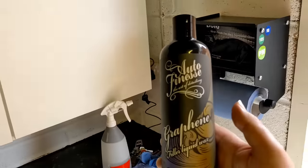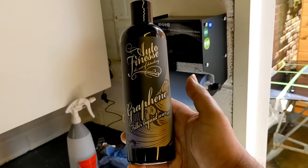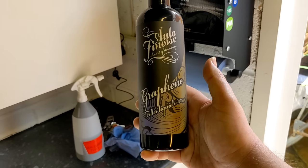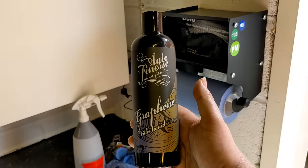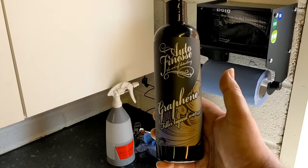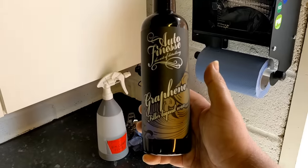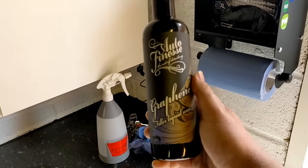The next thing you need to know about this product is it's available in Halfords. I just went and bought it and it cost £25, but there's always discounts, and there's some join up to the Halfords Motoring Club discount or something like that. Or if you've got a trade card, it's cheaper. But I believe the RRP is roughly £25 for 500 ml.